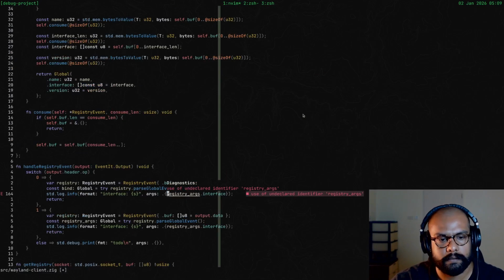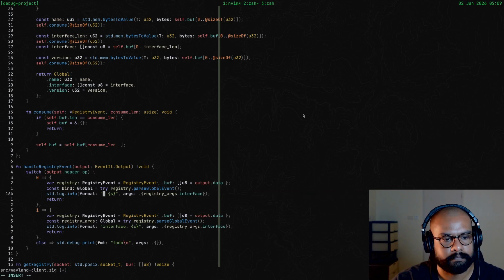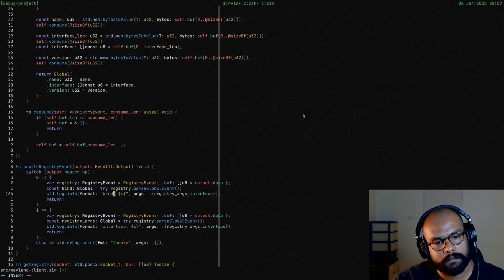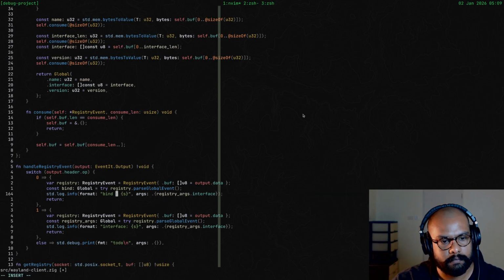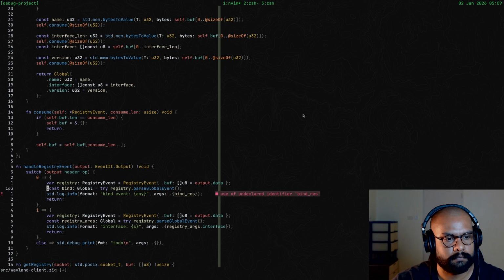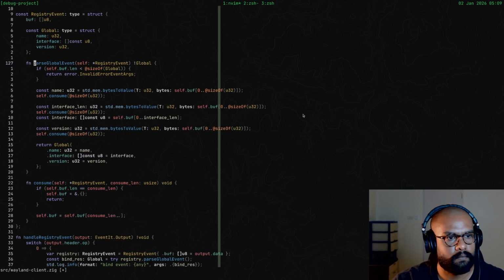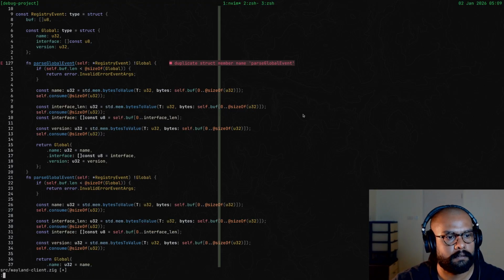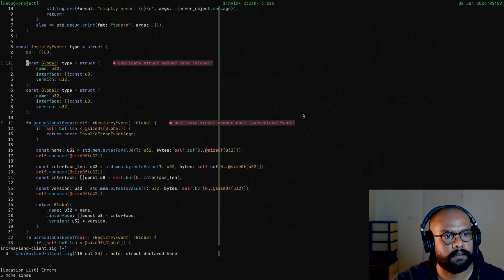Event and new ID. Bind event. Create a new one.